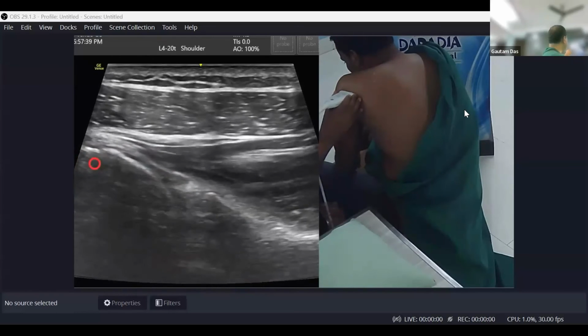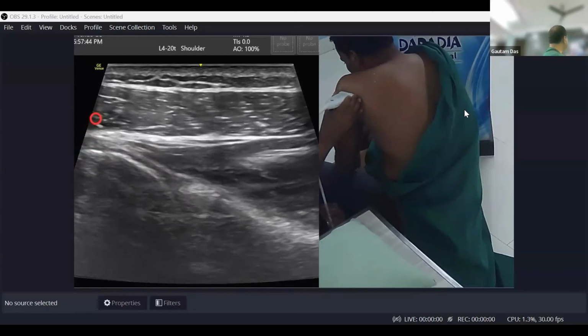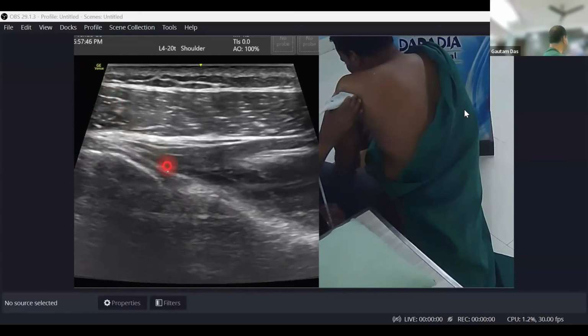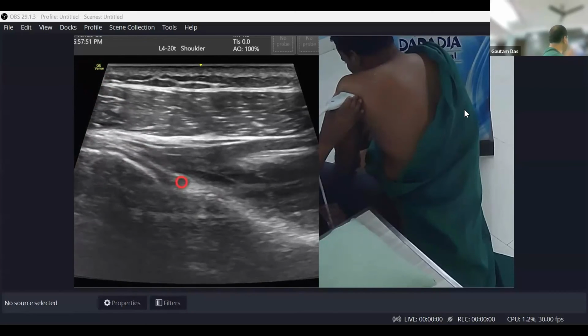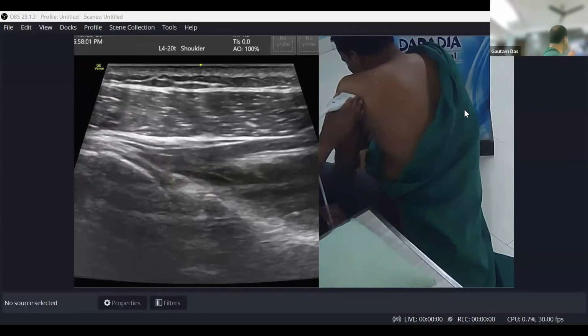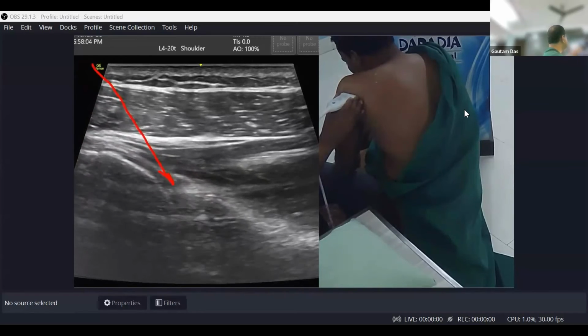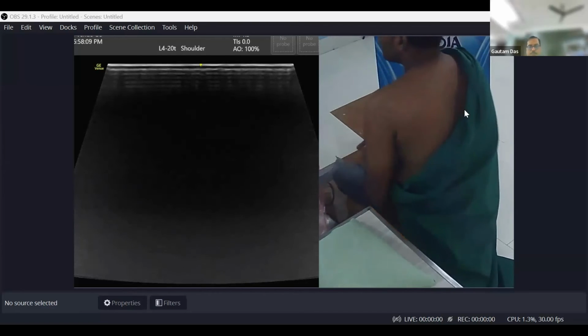Now if you wish to inject inside, you can come here and inject in the medial part of the labrum. This is the area if you wish to inject. You have to puncture this white line, which is the joint capsule. So you have to come here at this position. This is the area we need.